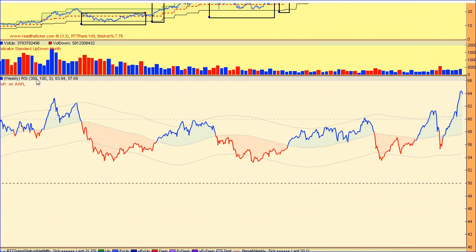So what we have here is the RSI with a moving average of 100 within the RSI. This line where my cursor is, that's a 100-week moving average. But the whole RSI on itself is based on 300 weeks, with a band of 3 RSI points. So there's the 300 RSI. That's the 100 moving average. I think it's a simple moving average, and the 3 is 3 RSI points. Okay, and here I've got it ranging on that.